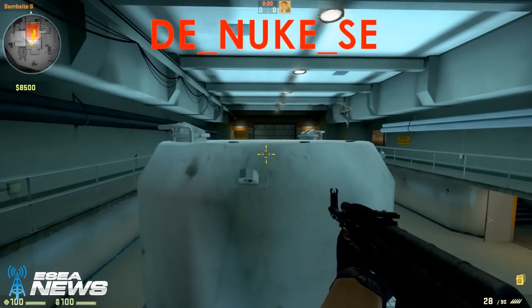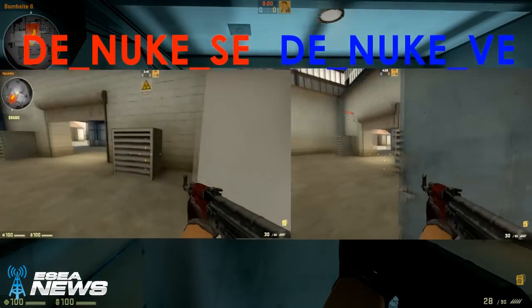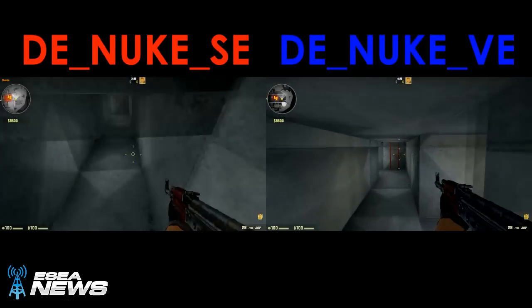So now let's take a look at the Squeaky door room. Once you're through the door, you'll notice that you can run through the vents, unlike the ESEA version where you're forced to crawl.